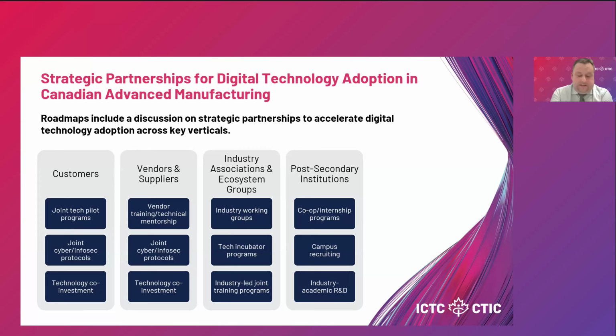One company in the aerospace sector we talked to, a large OEM, told us how they're actually providing technology and expertise to a number of their own suppliers to help them move forward with digital transformation projects and ultimately make that OEM's supply chain more productive. And a large tier one parts supplier we interviewed was in the process of setting up a tech incubator to help their own industry partners, startups, and local post-secondaries develop new digital technologies for automotive manufacturing. So while Canadian manufacturers compete fiercely in a globalized marketplace, they also cooperate strategically, especially across supply chains.